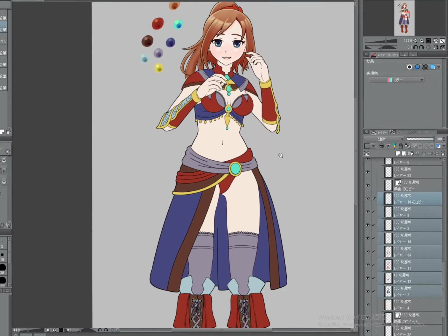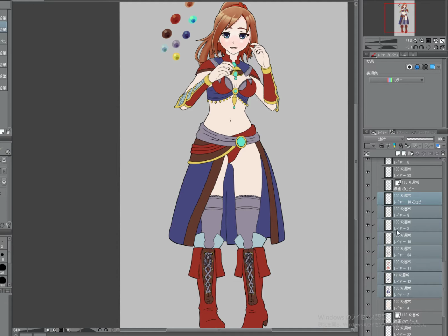Now that may be a little bit more difficult to do in Photoshop, because I don't think Photoshop allows you to edit multiple layers at once. Like how you saw here, I selected all these layers at once and was able to edit them all at once. I don't know if Photoshop always allows you to do that. Clip Studio does, so that's one thing I kind of like. But I believe in Photoshop you could have clipping layers inside of clipping layers, so maybe it wouldn't be as much of an issue there, because I think with Clip Studio you can only have one group of clipping layers per base layer, but that gets complicated anyways.